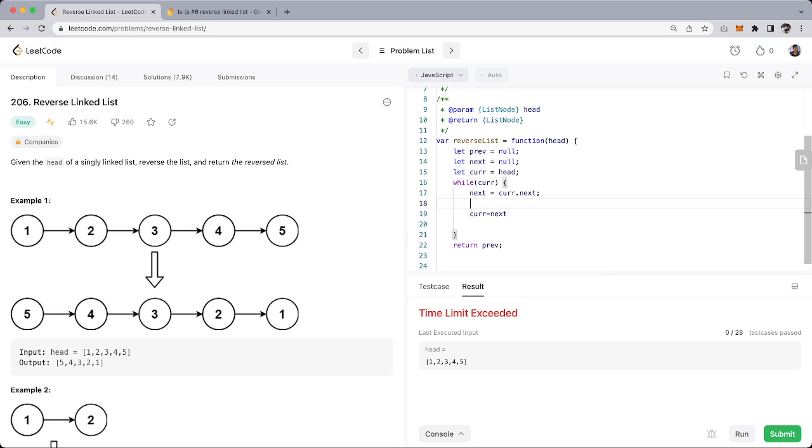But now the next element should point to the current element. And we want to do this after setting, well, before, next on x equal to the current element. Now the previous element is going to be set to the current element, and then we increment current to the next element.